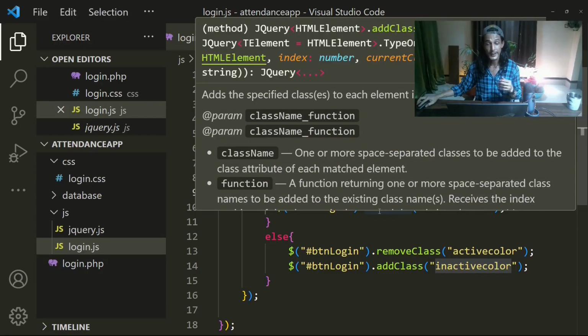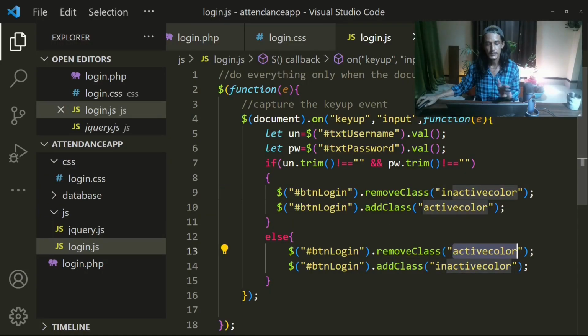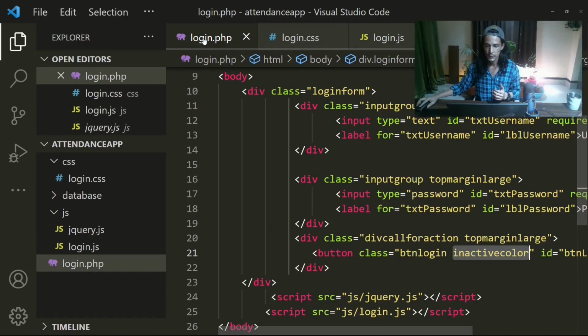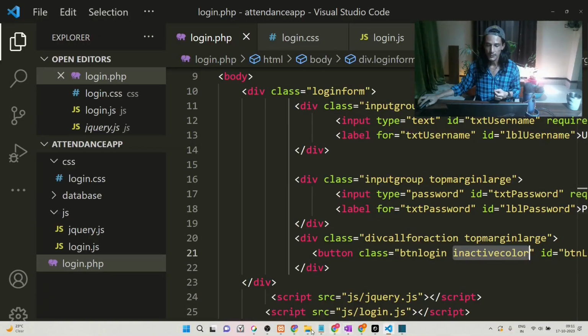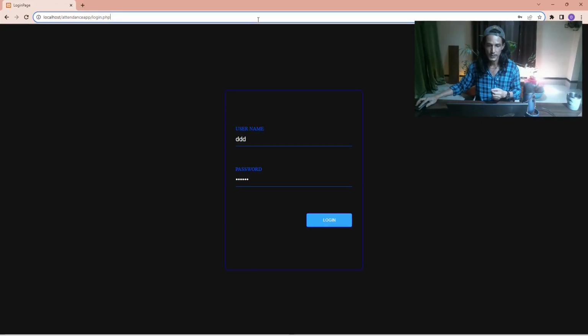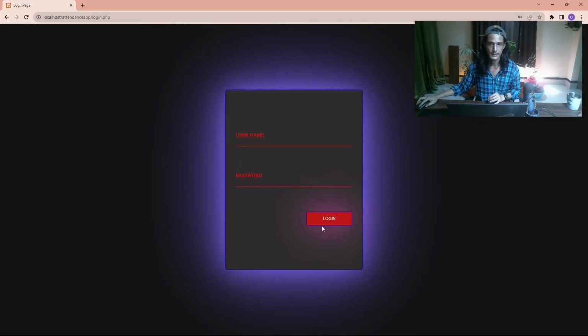But if at least one of them is empty, in that case active color will be removed and inactive color will be applied. By default, when we load the page for the first time, the button comes with inactive color, and that's why you can see the button comes with a red color like that. That's all for this part of the video.